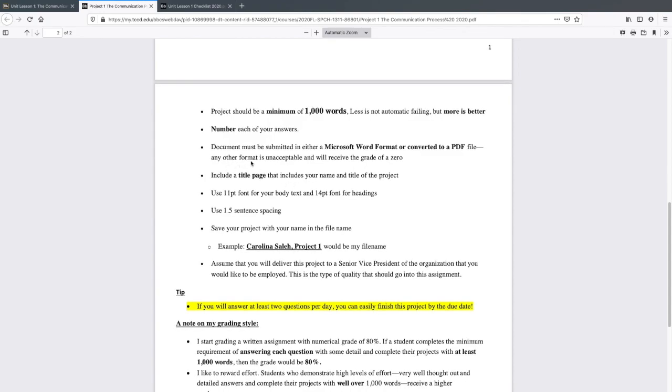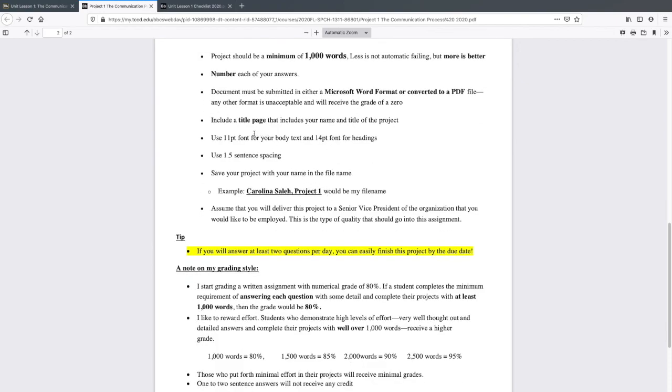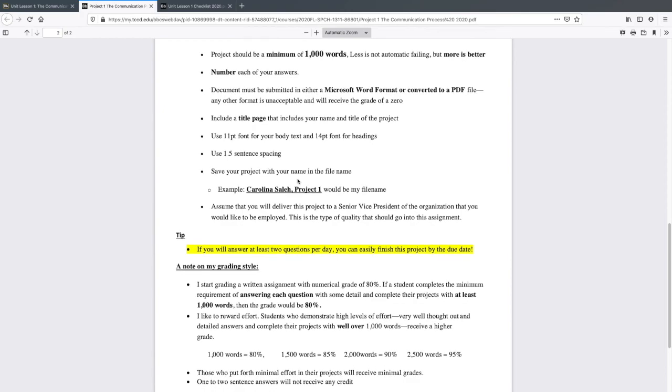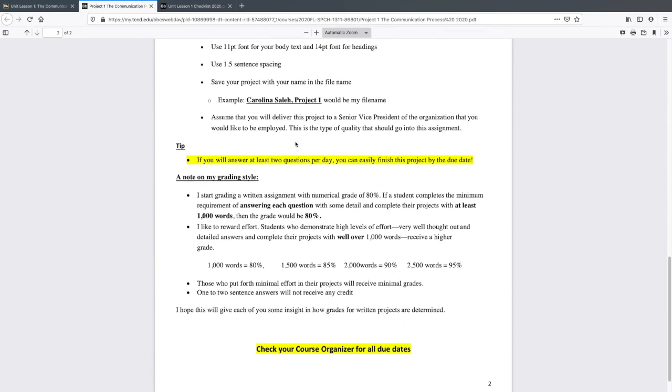Any other format is unacceptable and will receive the grade of 0. Please include a title page that includes your name and title of the project. Use 11-point font for your body text and 14-point font for headings. Use 1.5 spacing. And save your project with your file name. I've given you an example.